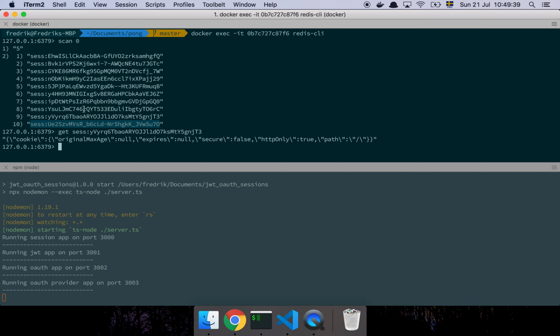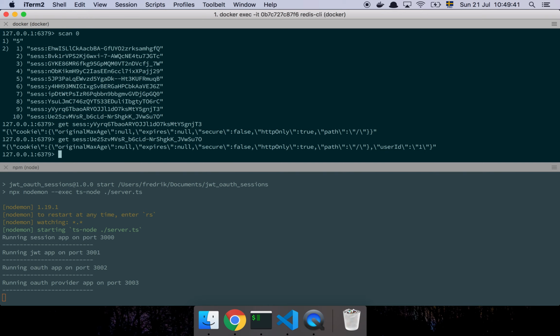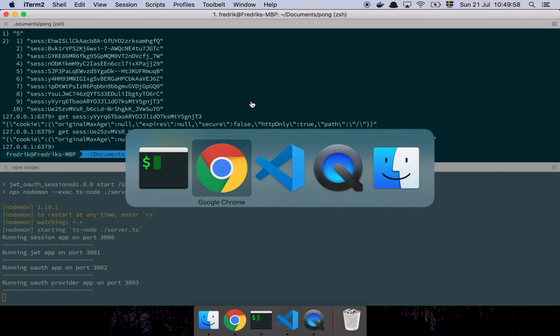This is me in Redis now, basically just checking what I have in the database. Oh, sorry, this was the one. So here you can see that I have actually set the user ID on my session, and this is the meta information that is needed by Express session to validate this basically. So that's all it is. And that is pretty much how a session works.